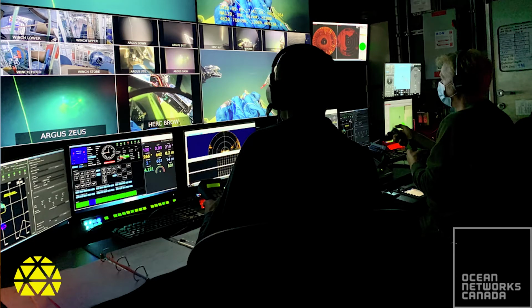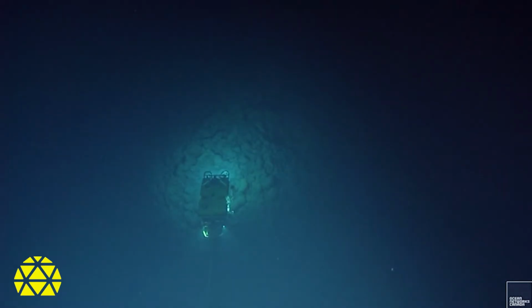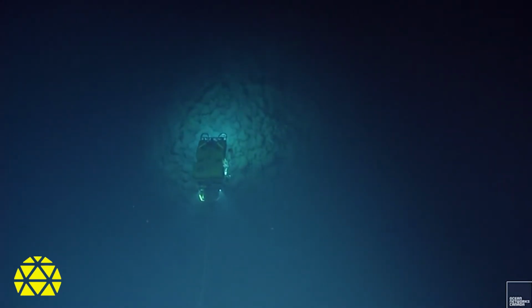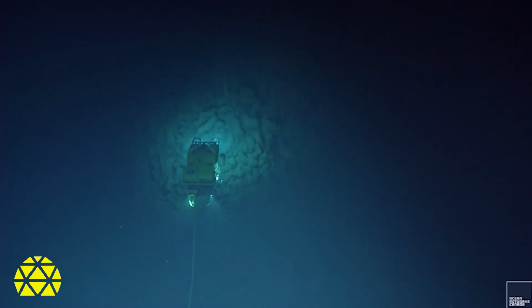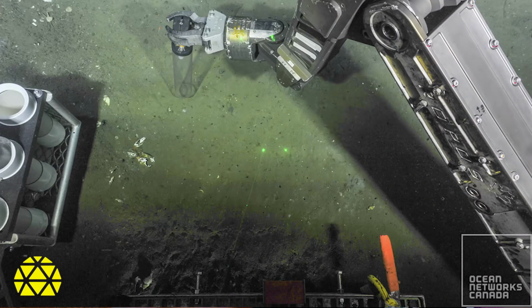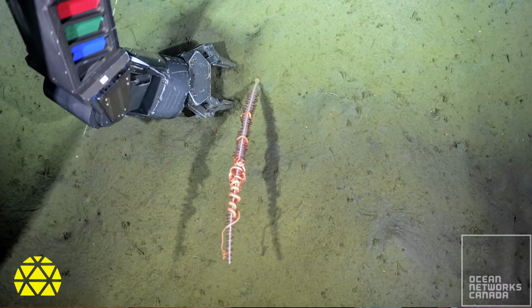ROVs are controlled by pilots on land or on a ship who are not in the ROV driving it, so they need to rely on sensors, cameras, and lights to work in the environment. Since Ocean Networks Canada has scientific observatories on the ocean floor, we need to use ROVs to plug in or remove scientific instruments. ROVs also help us conduct scientific experiments and collect delicate samples.